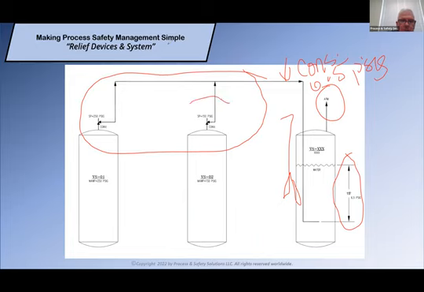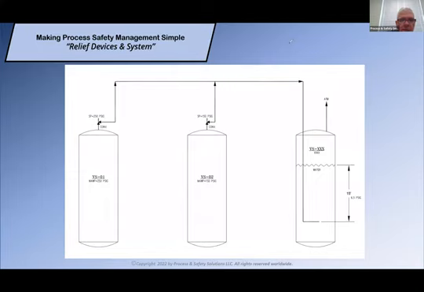So this 6.5 affects those relief devices. Rather than these relief valves lifting at 150 or 250, they're going to be 150 plus 6.5, unless that spring is adjusted. And that's what we should be doing: adjusting that spring to take into account that back pressure the system would see.